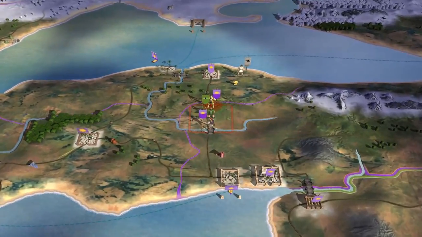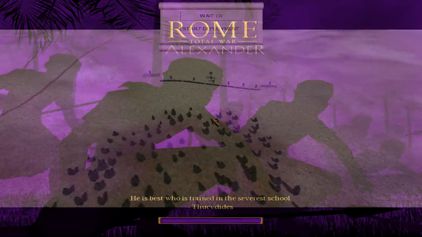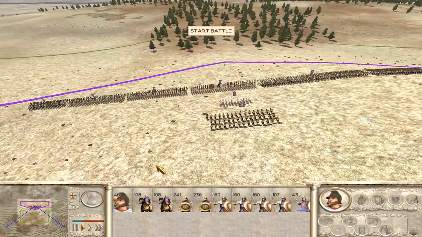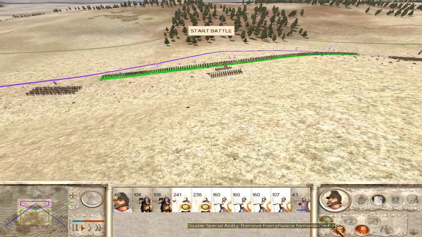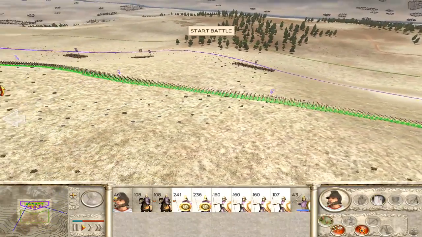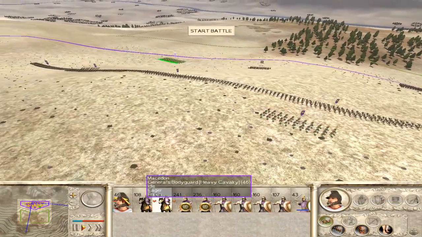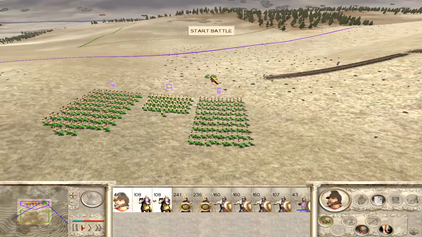Alright, so what we do on this battle is we set up our line in a defensive position where you have to wait for the cavalry to come in from their rear and hit them in the ass. This is a fine day. Okay, so we've got a high ground here that we can make use of. Let's do so. Spread out wide. Okay, and then just stay here on this flank.